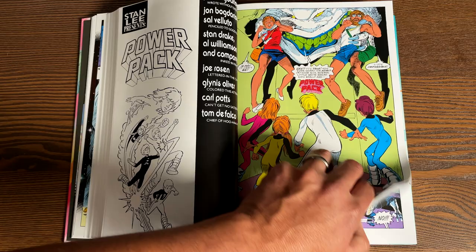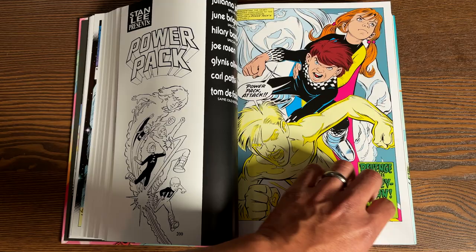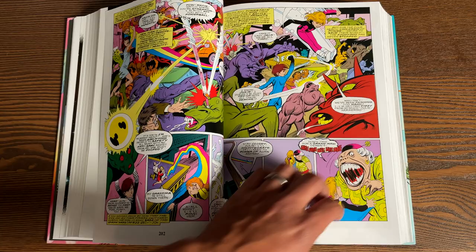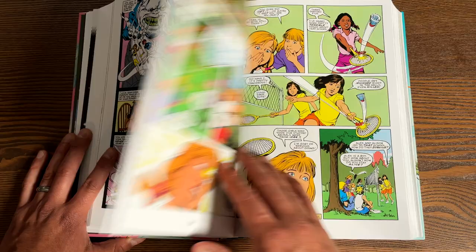Now there was another fifth member of the team, and that is Franklin Richards, who went by the name of Tattletale. So he did join the team, and then he left the team for a while. That right there, June Brigman, doing her artwork with John Bogdanove writing it. But he would come back and forth between the Fantastic Four and the team of Power Pack. So again, just showcasing some of the artwork.